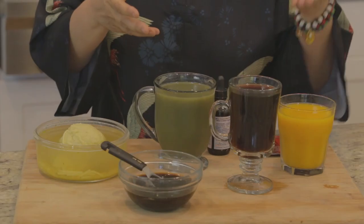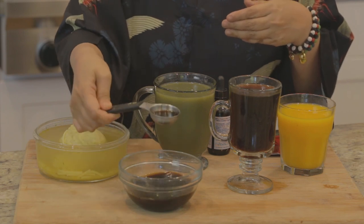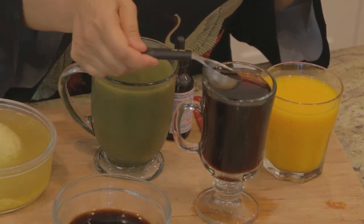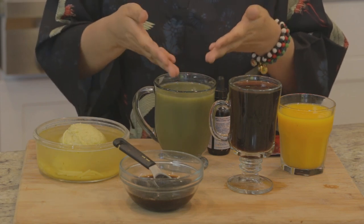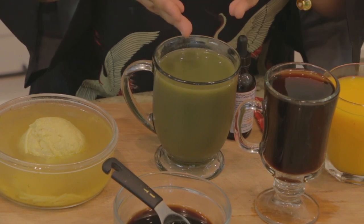And so what I do is, let's say in the morning you wake up, you're gonna have some orange juice or your coffee, you could just take a couple of tablespoons of the ginseng and just add it to your coffee or orange juice. Or maybe in the afternoon you're gonna have a green smoothie, then you can just take a couple of tablespoons and place it in your green smoothie. You know, this is a smoothie that I bought at a supermarket because I didn't have time to blend it. So just take a couple of tablespoons of the tincture and place it in the smoothie.